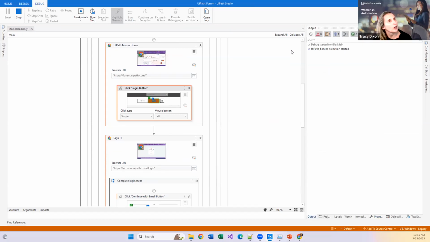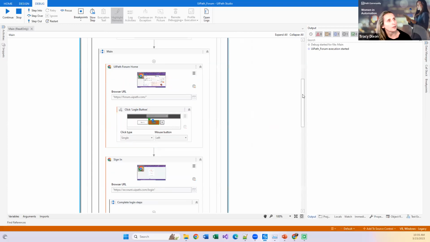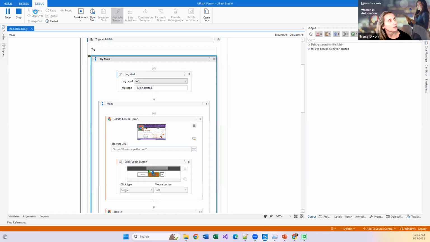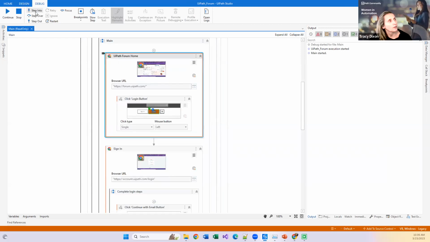We can close that at the top. And I'm going to step until we get to click login button.